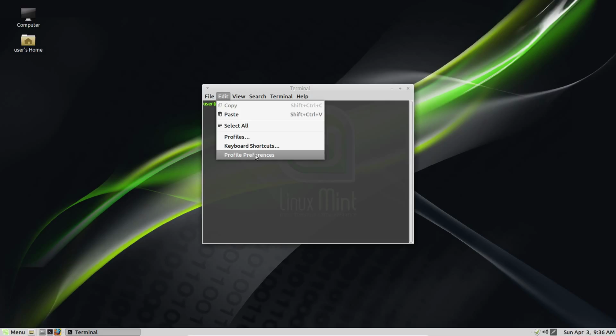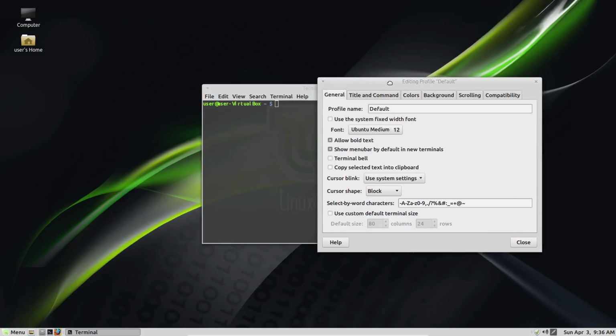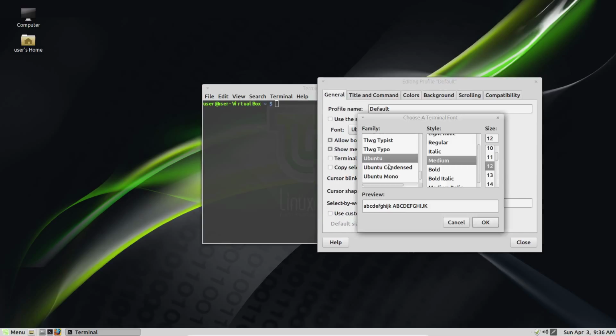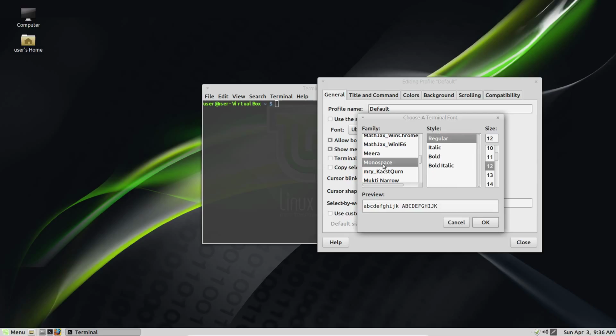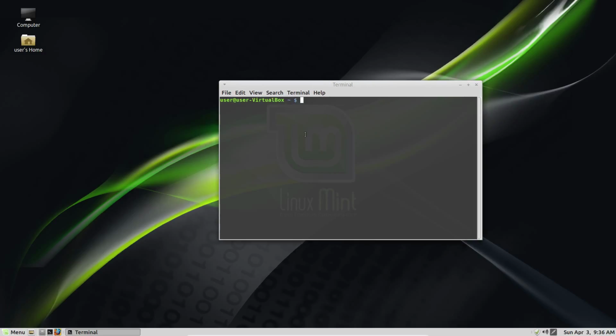I just go to profile preferences, uncheck use the system fixed width font, and you can see they're still messed up, and I just went to Monospace Regular 12, press OK, close, and you can see that now it's not squashed up, and you can read it now.